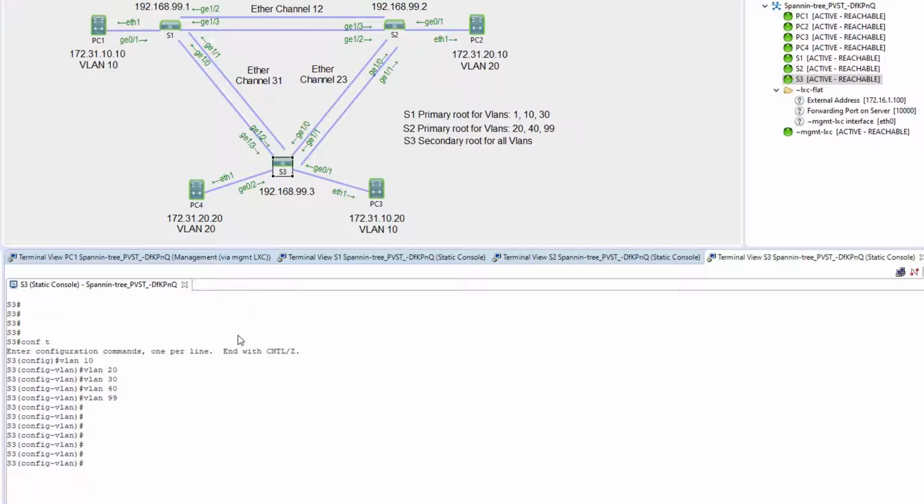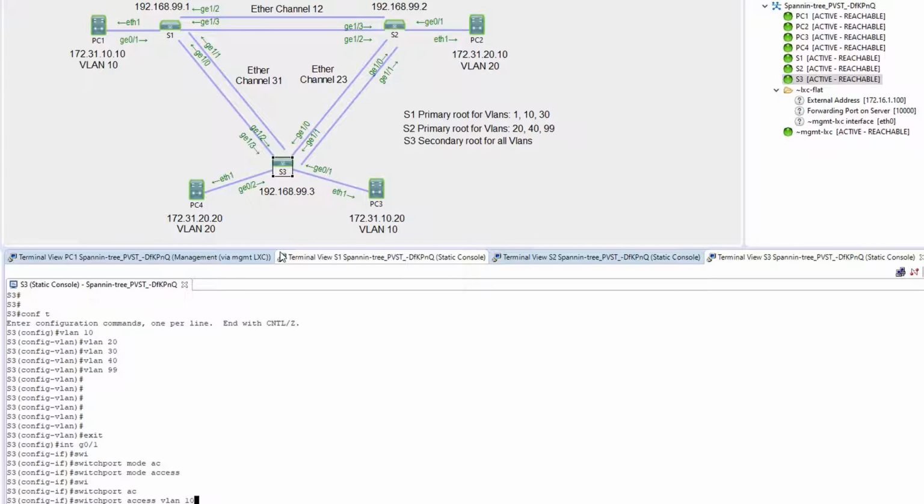So for switch 3 we need to configure port G0/1, which is gonna be switch port mode access, and it will go to VLAN 10, switch port access VLAN 10.